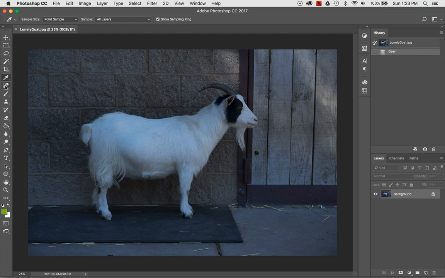Now, as you move from tool to tool and you leave your cursor over it, you'll see a small box pops up that actually gives you the name of the tool, which is really helpful when you're trying to remember what does what and what the icon is for that tool. In addition, this small triangle in the lower right-hand corner of the tool indicates that there are more tools available under that icon. So if you click and hold on that icon, you'll see more tools pop up that you can switch between just by selecting them from the menu that appears.